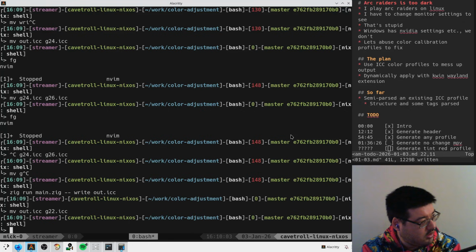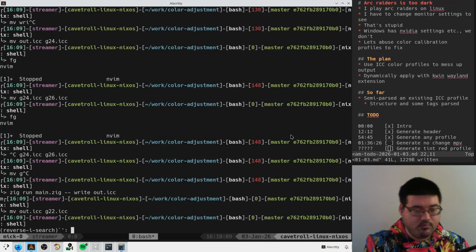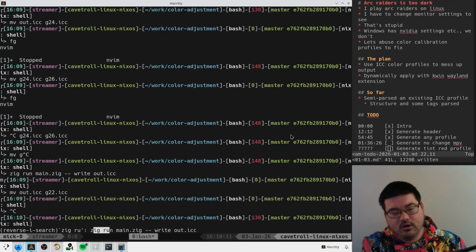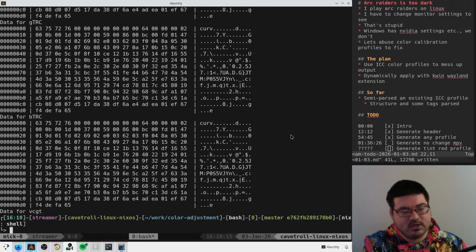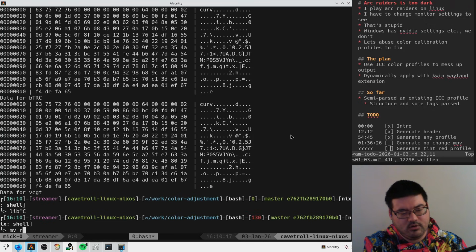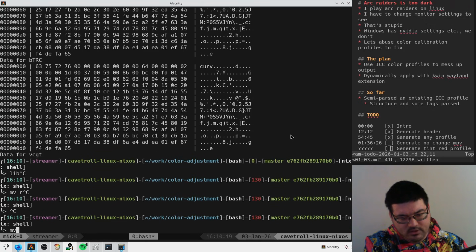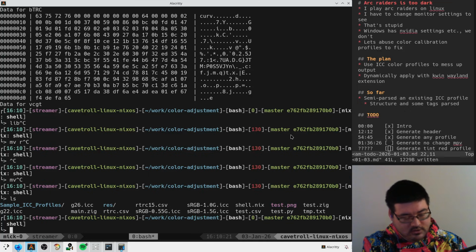So what don't I understand? Can we read the G22 ICC? Is the curve that I'm generating reasonable? So here we have LibreOffice.